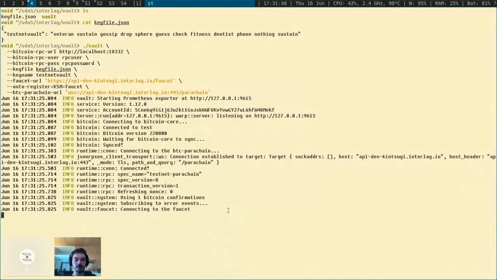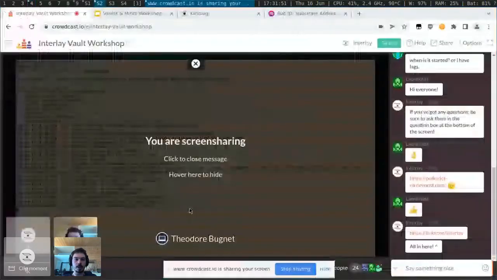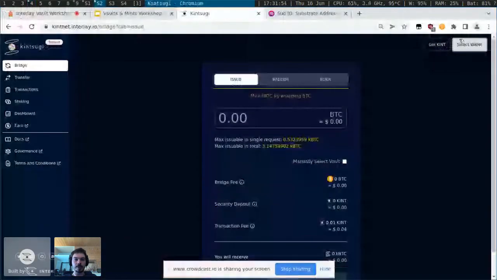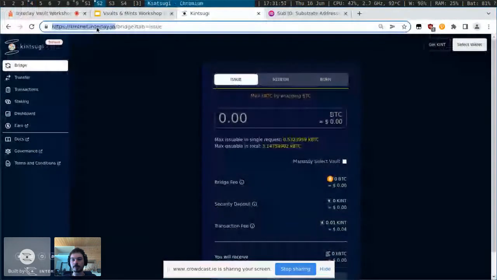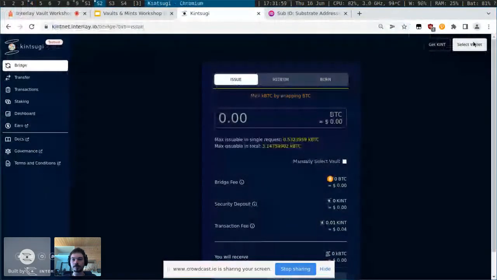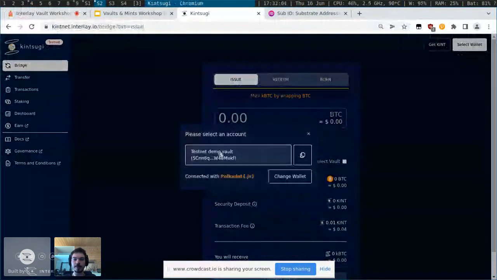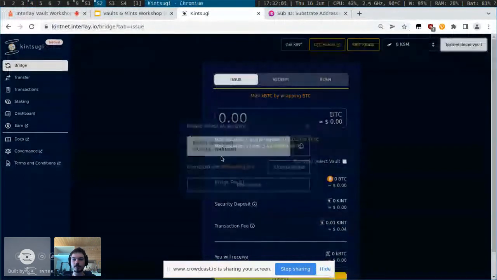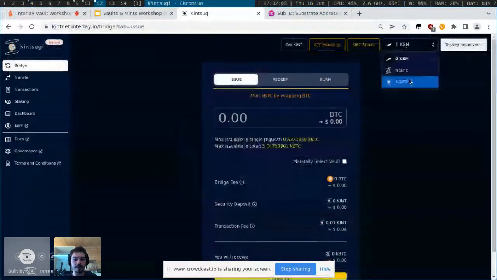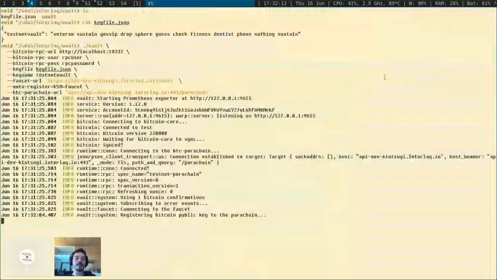If not, I'll see if I can speed it up by getting money. So this is just our testnet. I will log in. I will select this same account that I'm using for the vault. All right, so the faucet appears to have worked for Kint. All right, and the faucet has worked here.